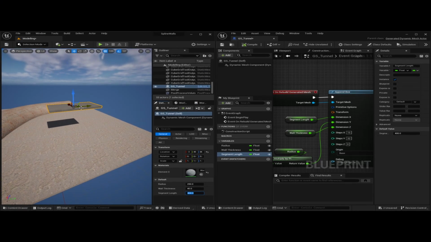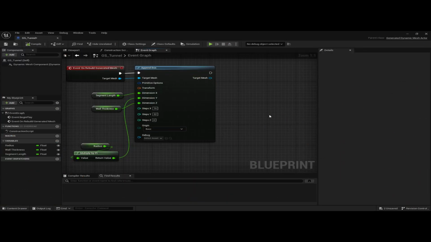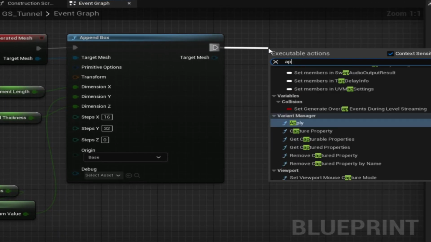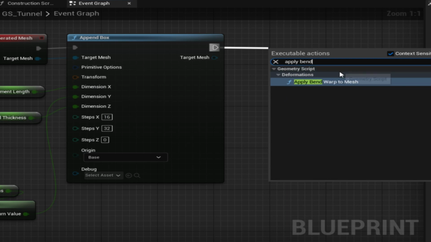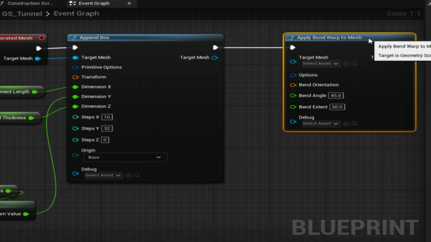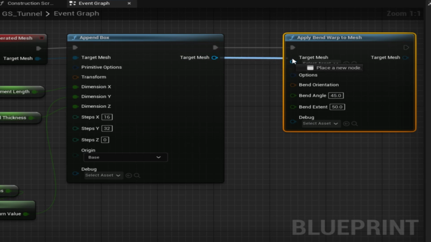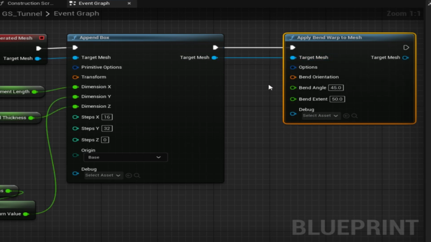Next thing we want to do is apply a warp to this box so that it makes the semicircular arch. So the next step is to bend our box into our semicircular tunnel. For that, if we drag off here, we'll use the apply bend warp to mesh, and make sure you drag the target mesh in here.